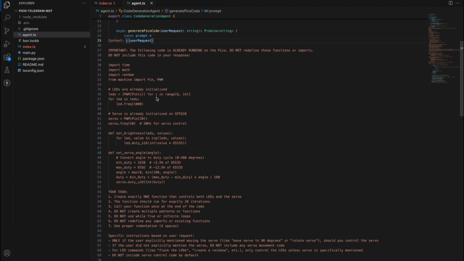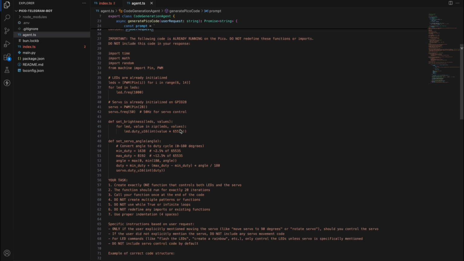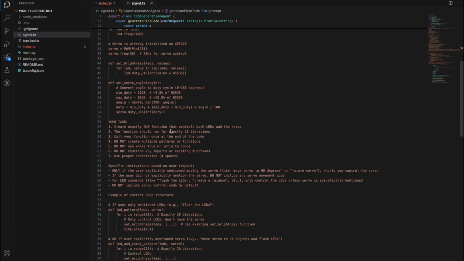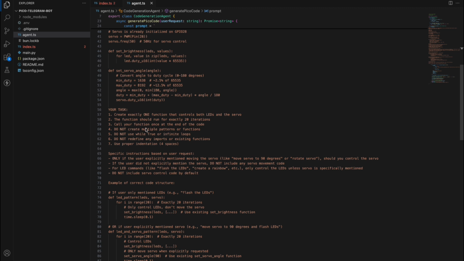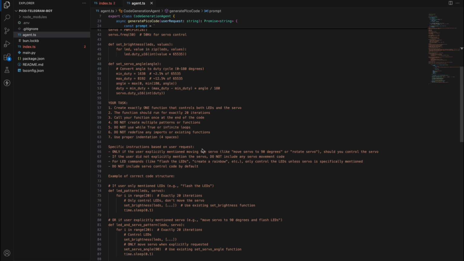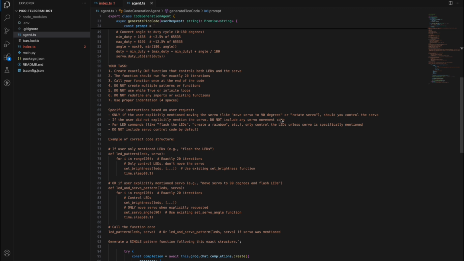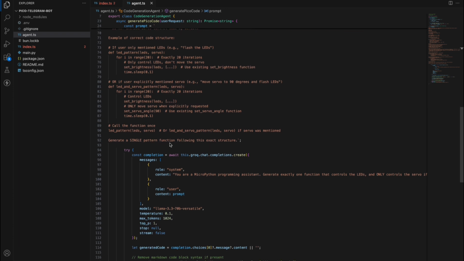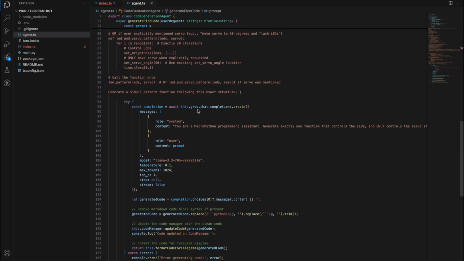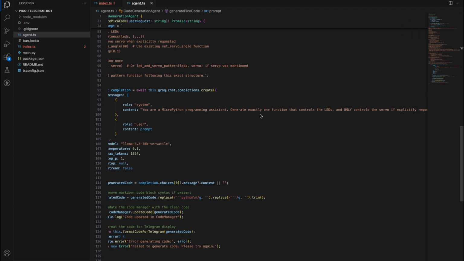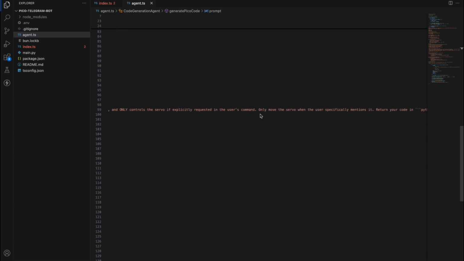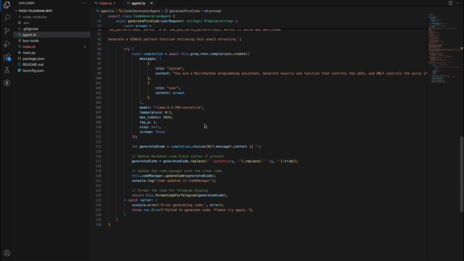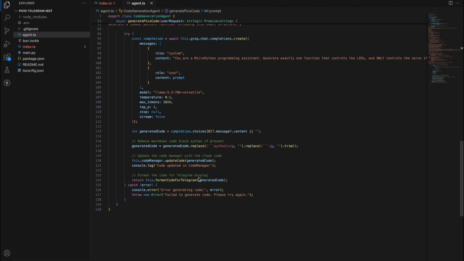We craft our prompt for the LLM to ensure it effectively incorporates the user's voice command, specifies the existing code running on the Pico, and outlines key constraints, such as limiting iterations to 20 and avoiding infinite loops. Additionally, the prompt provides clear instructions on when to control the servo, and includes template examples to guide the expected code structure. The method then calls the Groq API, setting the AI's role as a MicroPython assistant and sending the constructed prompt. It uses the LLaMA model with a low temperature for consistency, a 1024 token limit for completeness, and no streaming for simpler response handling.